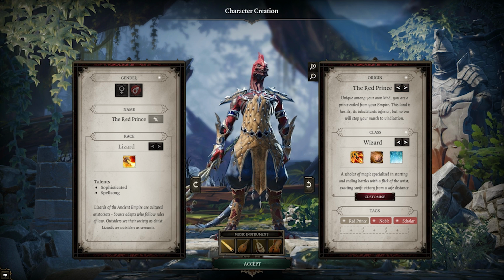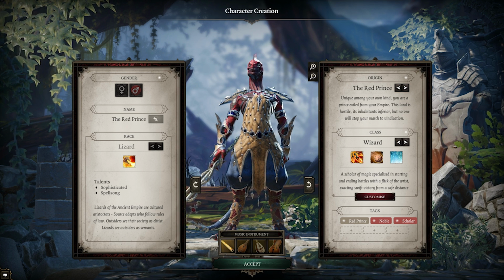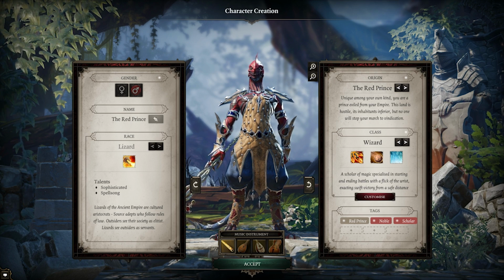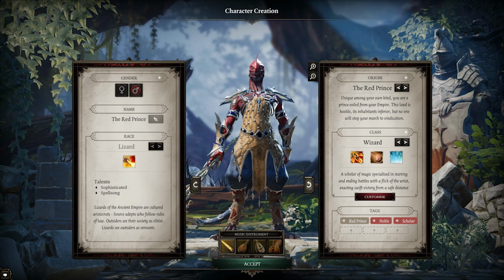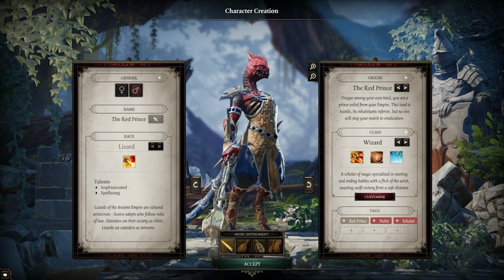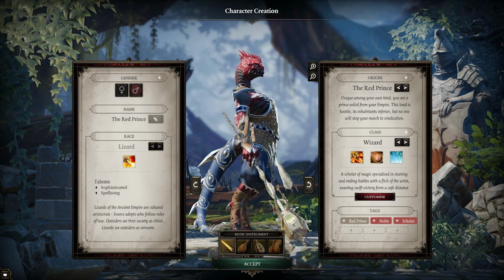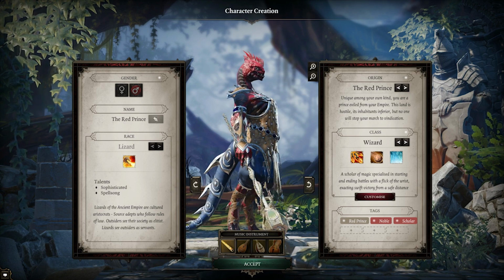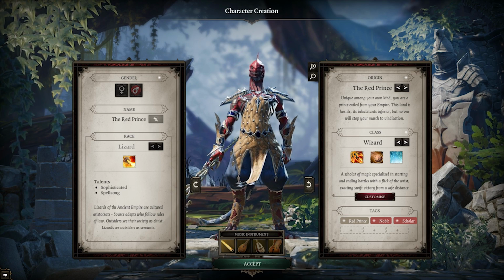Unique among your own kind, you are a prince exiled from your empire. This land is hostile, its inhabitants inferior, but no one will stop your march to vindication. So it's a very up its own ass race, for lack of a better description. They like to look down at a lot of people, and you'll see that through the dialogue options.